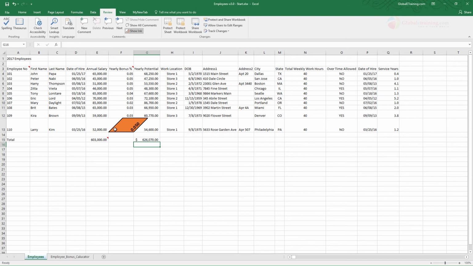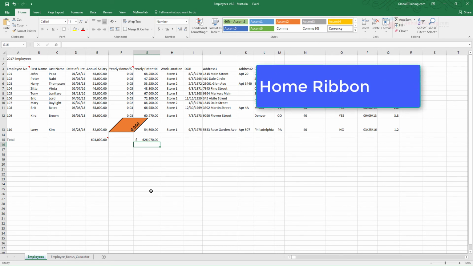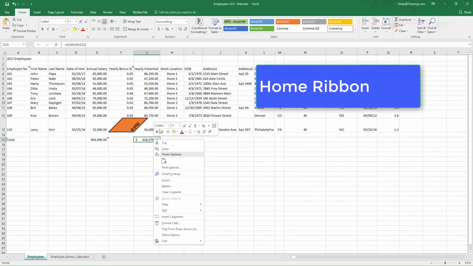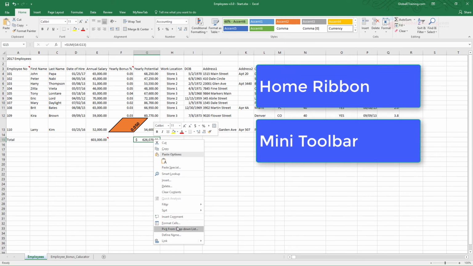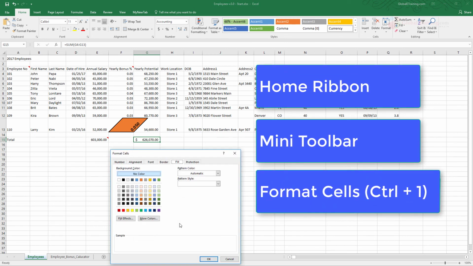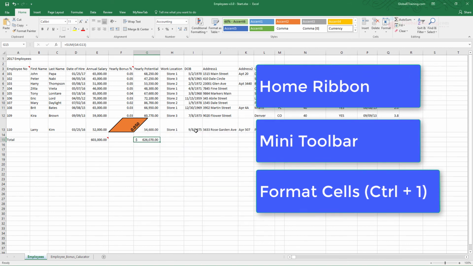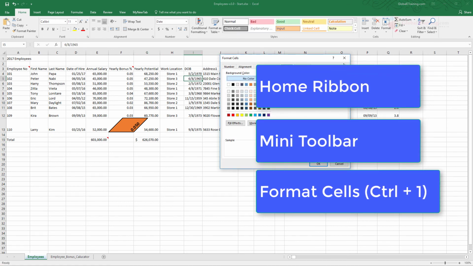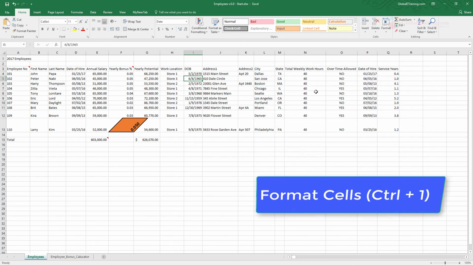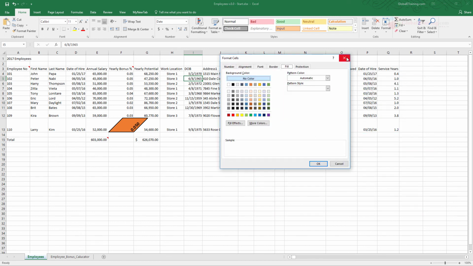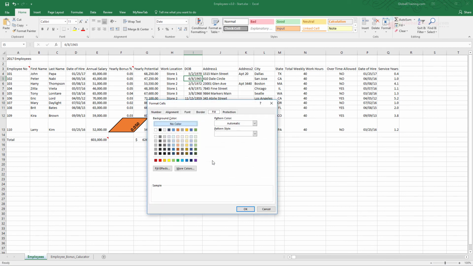This is a very brief introduction to the locations where you could go to format, and a quick roundup of these tools. So you have one on the ribbon, and you have the second when you right click here, you get a mini toolbar. The third is you can go to format cells, right? Now you can always go to format cells using a shortcut called Control 1. So say you're on this cell, do Control 1, you get to format cells. So Control 1 will take you to your format cells. This is the same as right clicking and going to format cells.